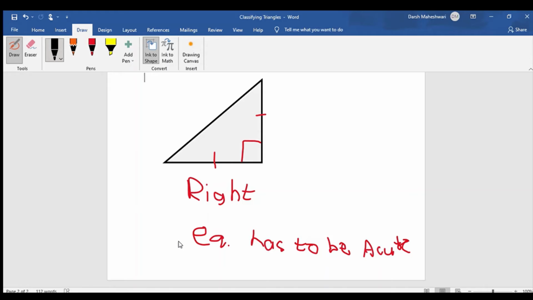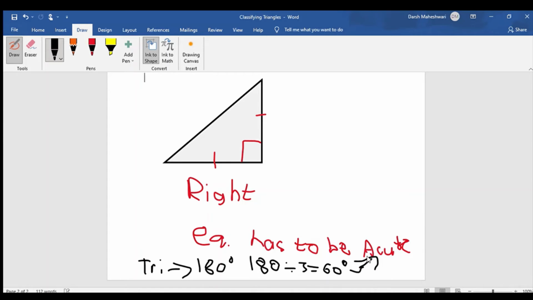So all angles in a triangle add up to 180 degrees. A triangle has 3 sides, and an equilateral triangle means they're all the same. So 180 divided by 3, since they're all the same, they must have the same angle measure, so each of them is 60 degrees. So an equilateral triangle always has 60 degree angle measures, and 60 degrees is less than 90 for each angle. So that's why it's always going to be acute.